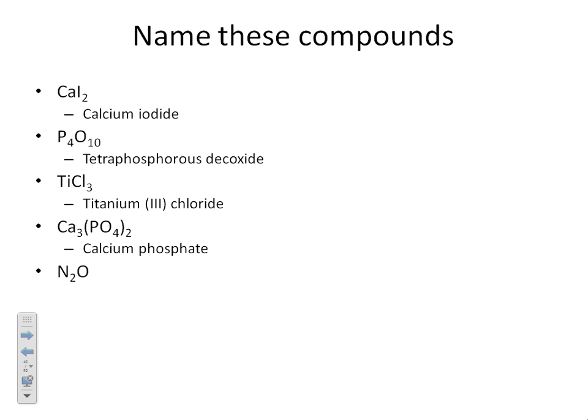We have 2 nitrogens and we have 1 oxygen. The prefix for 2 is di, the prefix for 1 is mono. We do have to use the mono prefix on the second element in the name. We don't use it on the first one in the name, carbon dioxide. We don't say monocarbon dioxide, but we do use it on the second element in the name. We do say carbon monoxide. We don't just say carbon oxide. So in the case of N2O, the name of this, dinitrogen monoxide. 2 nitrogens, 1 oxygen. Now all this stuff is for naming a compound from its formula.